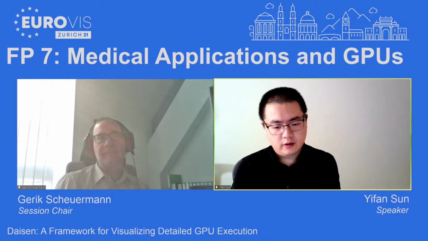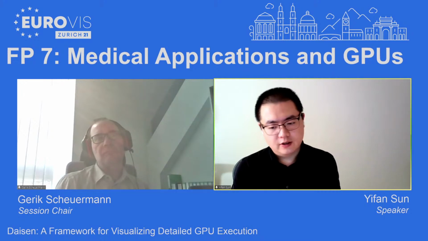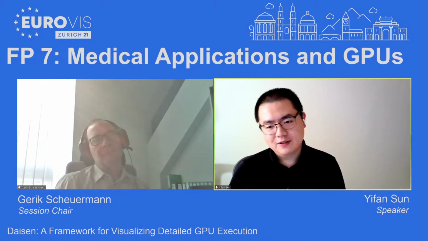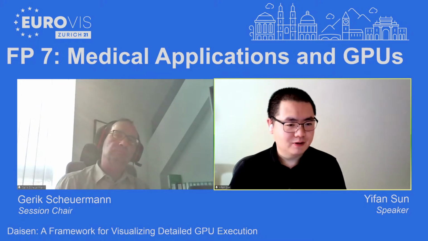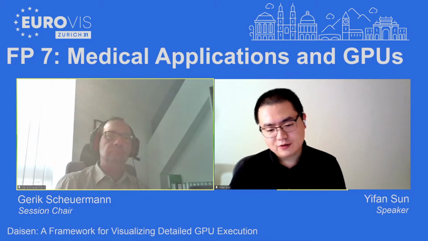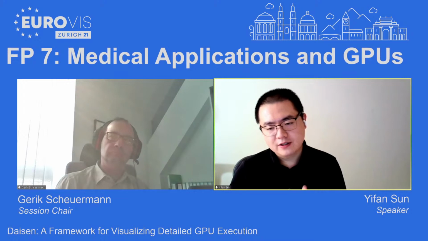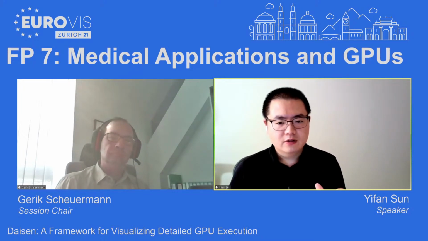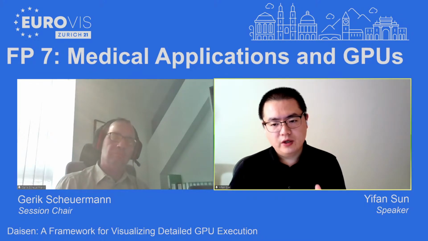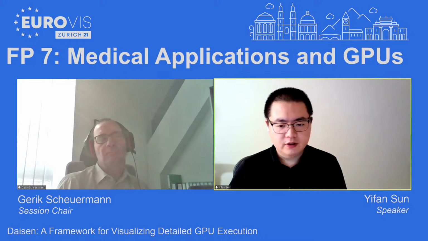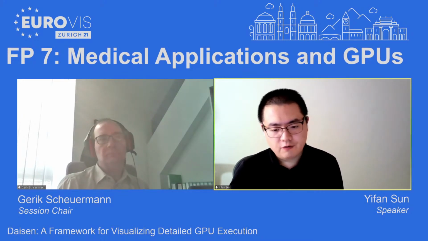Okay, so the question is what we need to change if we want to adapt the visualization to another GPU. So the first question is, this other GPU can be a very different GPU. If we currently support AMD GPUs, then if you want to change to another AMD GPU, it's more simulator development work. It's not visualization tool development work. So we actually want to keep it very straightforward, very easy, and very general. You can see all the metrics that we're using, and we abstract everything as tasks. So it's very general. There's nothing specific to GPU, nothing specific to this particular GPU. So we have instrumented this particular GPU simulator so that you can generate this type of trace format.